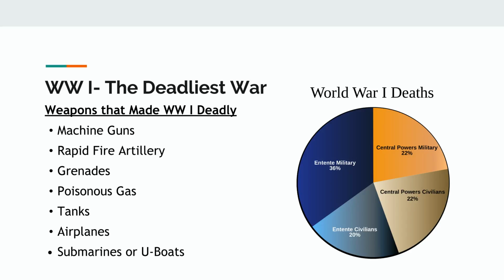Airplanes for the first time. Now they could fly over an area and really inspect it, and then they could drop bombs. Of course, you had to be pretty good to drop a bomb back then because you had to definitely be directly over your target or sort of like lead your bomb into where you wanted it to go. So pretty tough flying an airplane during this period. And then the last one, which we're going to talk in depth about, are the submarines or U-boats, mainly used by the Germans initially, but the U-boats became a very strategic weapon during World War I, especially for the German side.